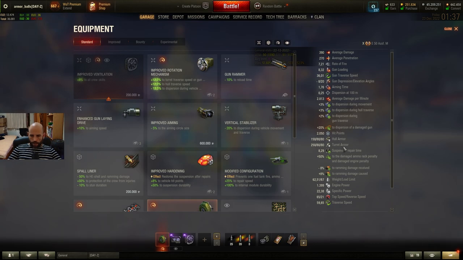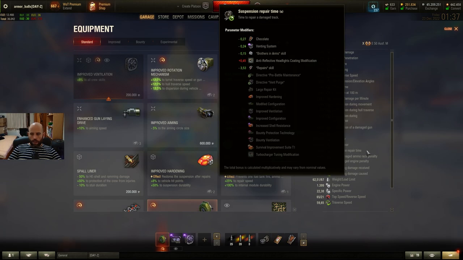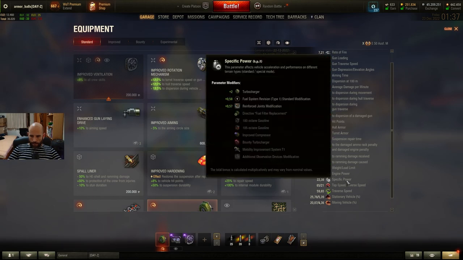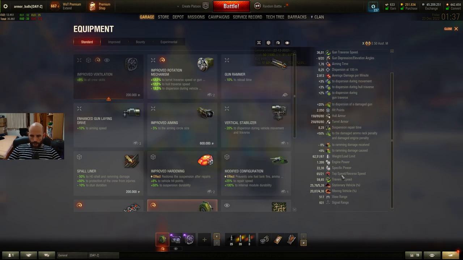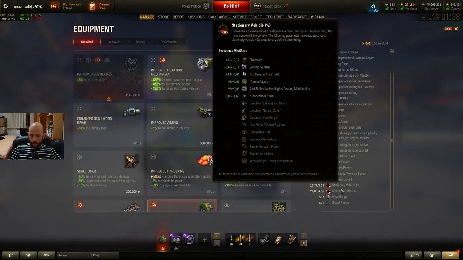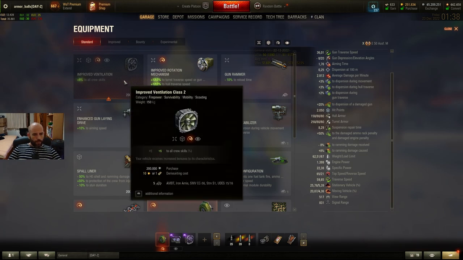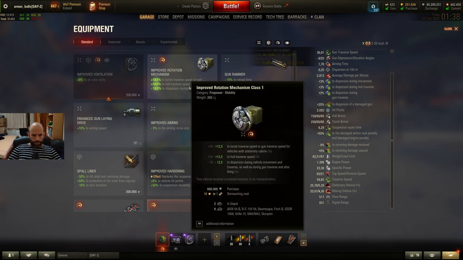Hit points, hull armor, turret armor, no. Your tank will be repaired more quickly. It will increase specific power, you will have more acceleration, you will not get more top speed or reverse speed. Traverse speed will be a bit better, your camo will be better, and your view range will be better. So actually this equipment is very useful for tanks when you want to increase overall, let's say, characteristics, or you don't have anything better to mount.